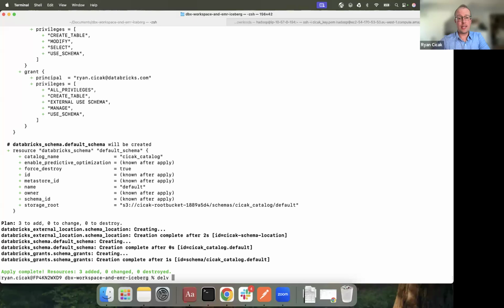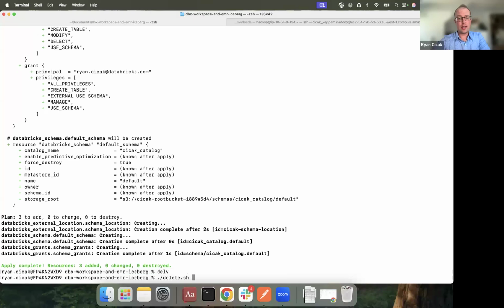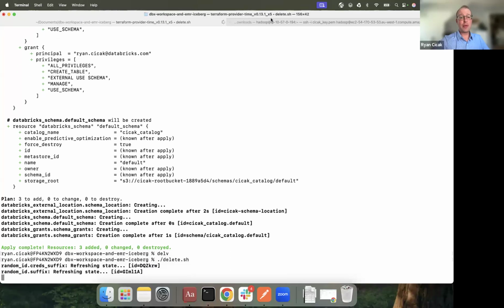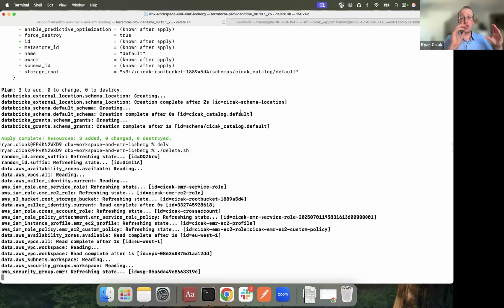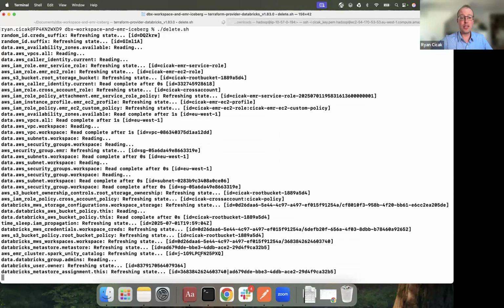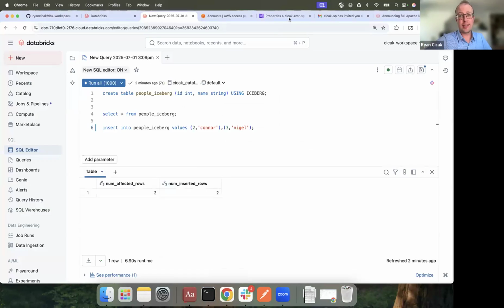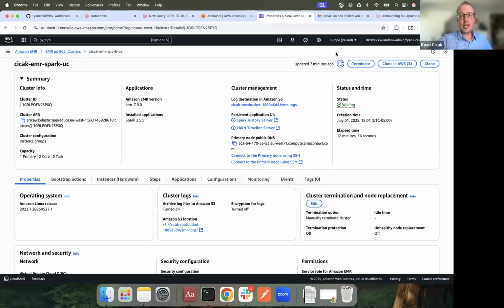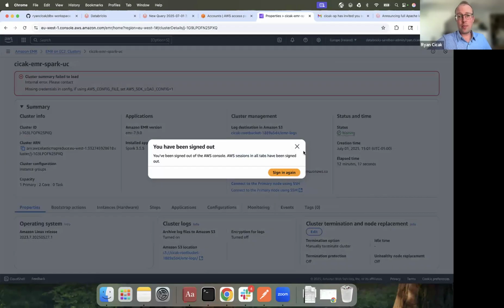And once you're done, you can run back here. You're going to run delete. And then what's going to happen is all the resources that were just spun up from Terraform, including your workspace and EMR, are all going to be spun down. And that just takes a few seconds. You can see that it's going to go to terminating.